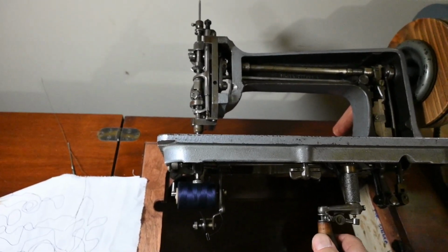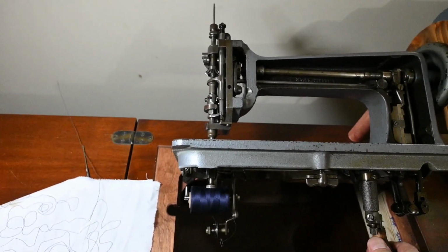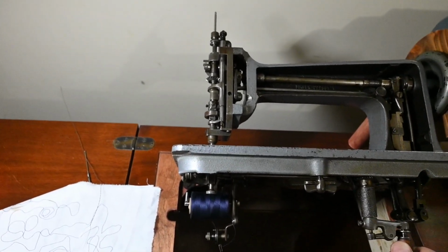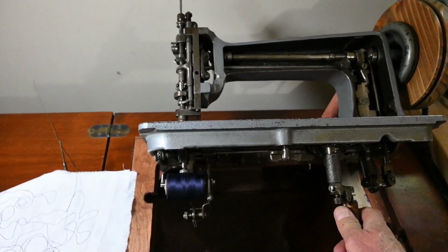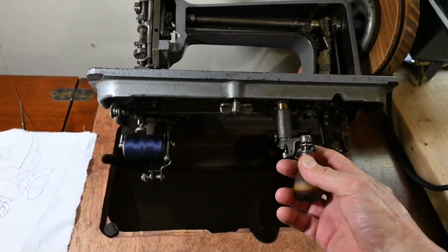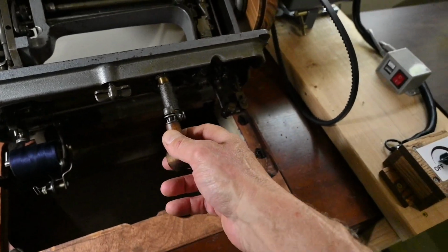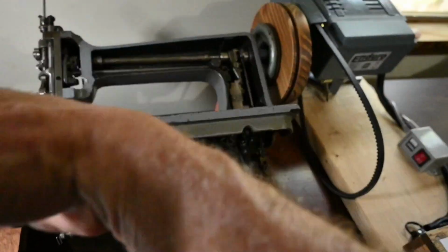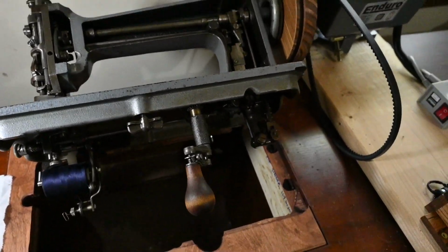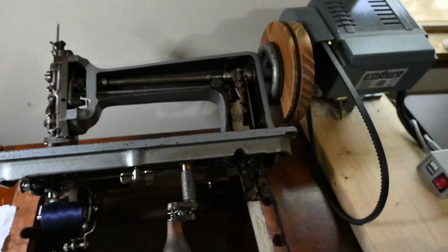And this is how you guide the needle and the direction of the sewing. Basically, this changes the needle bar, the looper, and everything, and it continues to operate on the machine as long as you keep this handle pulled down. Well, I can't pull down on the handle, but there is an up and down portion of this handle, and one of these engages and disengages the drive. So when you let go of the handle, the machine shuts off. So there you have it. And that is a summary of this embroidery machine.